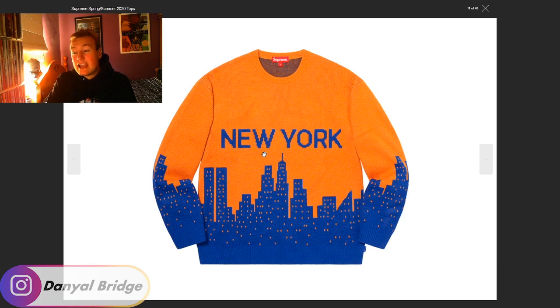There was a denim jacket from last year, I think it was, that had a very similar artwork piece, but it looked like it was painted on the back of the denim jacket. I have been hunting that down on Grailed, but people do not want to get rid of it for less than 900 American. And I'm like, bruh, I'm not paying you 900 American dollars for an extra large denim jacket that you paid probably like 300 American for, and you're trying to resell it for three times the price. Ain't gonna work like that. I'll give you like 450. Anyway, back to this. Yeah, that denim jacket, I still really want that, but this is a good substitute.